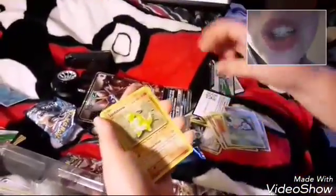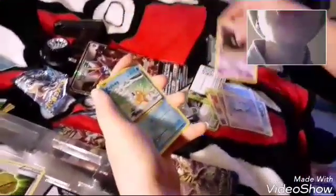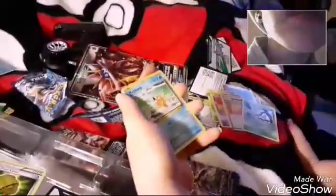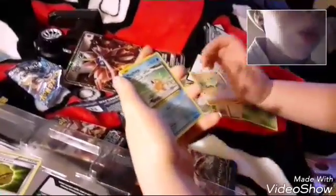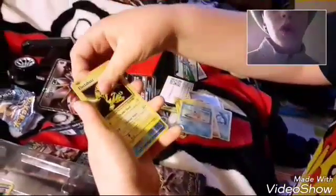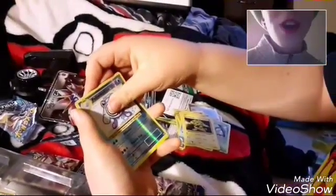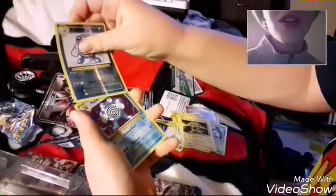Nidorino. Revive. Weedle. Sandshrew. Ghastly. Another one. Magikarp. We dropped a card. Two cards. One. No. Okay. Magikarp. Oh! Reverse Poliwhirl. And then the final card. Holo Poliwrath! Okay, we're back. So we got a Poliwrath Holo out of our final card.